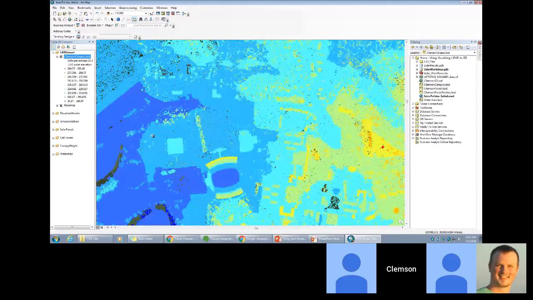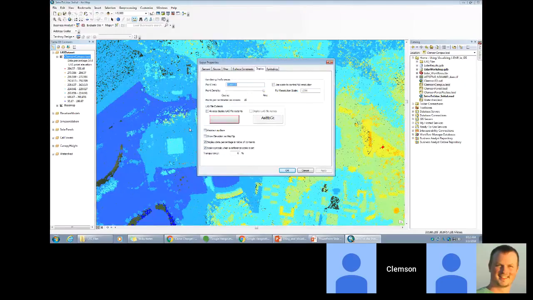If you go to the DNR website, you can download the whole LiDAR for a county in one fell swoop. Does that have a lower point count, or what's the term we use? Point spacing or point density. Is that the same or is it coarser?